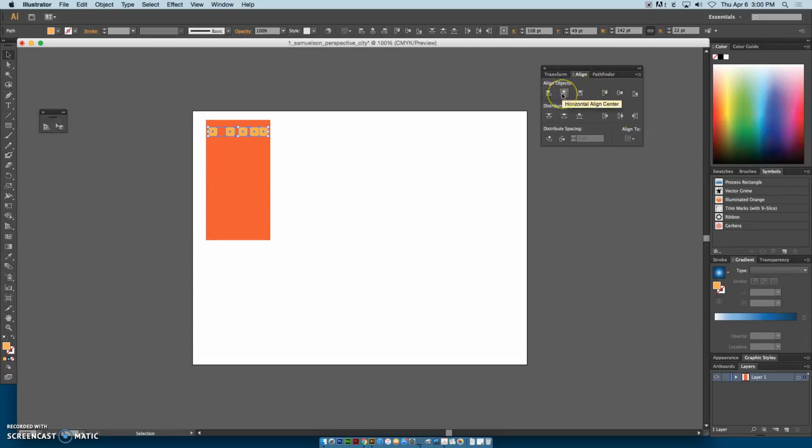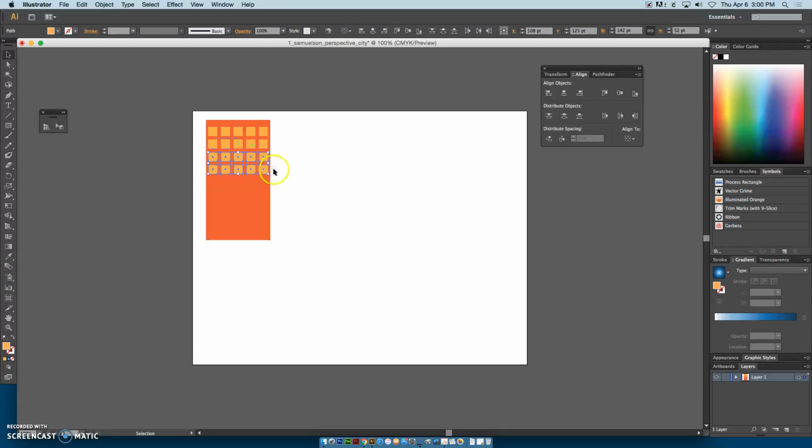Okay. I want to make sure that they are aligned vertical center, which they should be the way I did it. And then I'm going to distribute the center horizontally. And that puts an equal amount of space there. Okay. Now, with those still selected, I can now hold my Option key down. And remember, if I start dragging, it makes a duplicate. And if I hold my Shift key down, guess what else it does? It keeps them aligned.